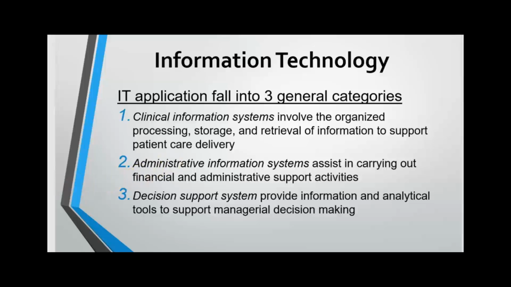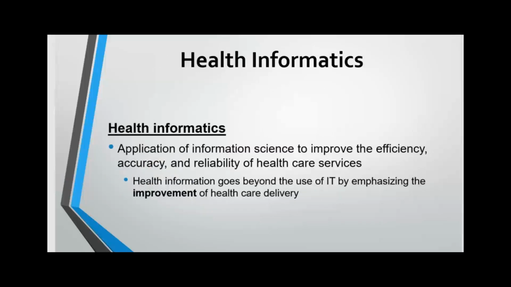All right. Now, health informatics. Health informatics is the application of information science to improve the efficiency, accuracy, and reliability of healthcare services. Health informatics goes beyond the use of IT by emphasizing the improvement of healthcare delivery. I want to make sure that you understand the difference between health informatics and information technology, or IT.